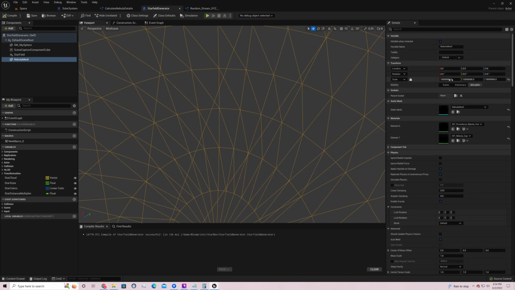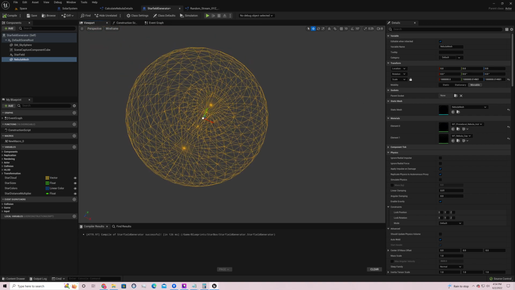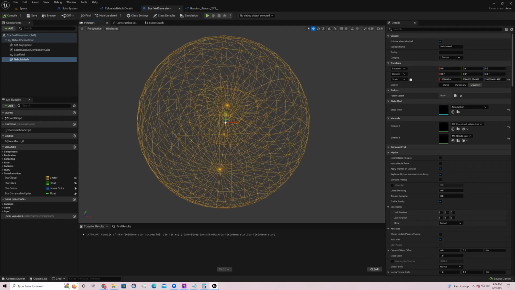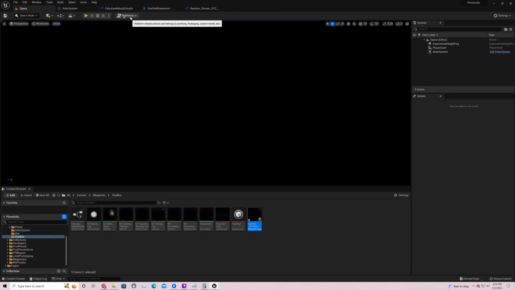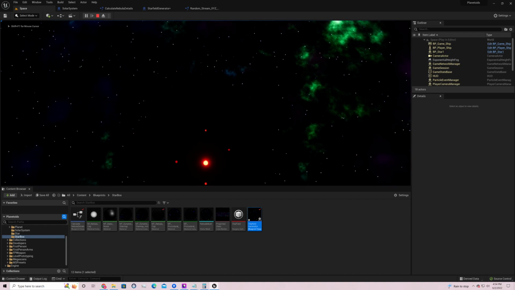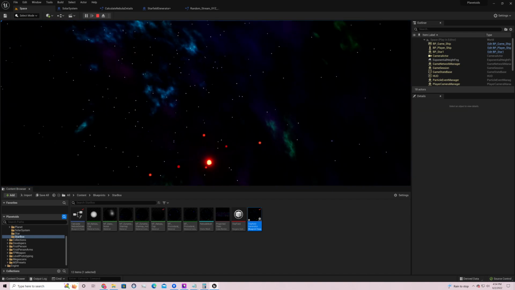Is this guy too big maybe? This is a weird idea. So now what's it look like? It's not the end of the world, but I would like to fix it.